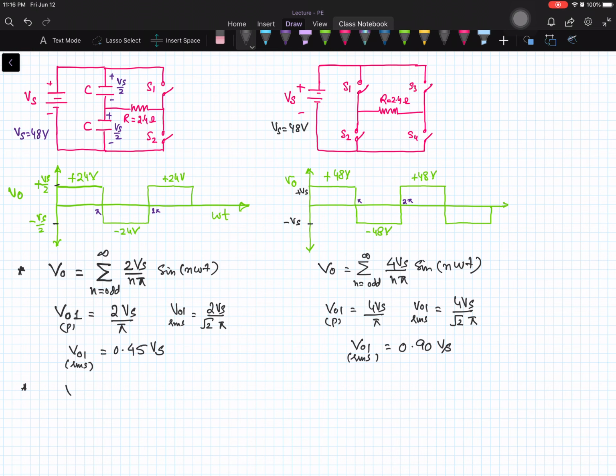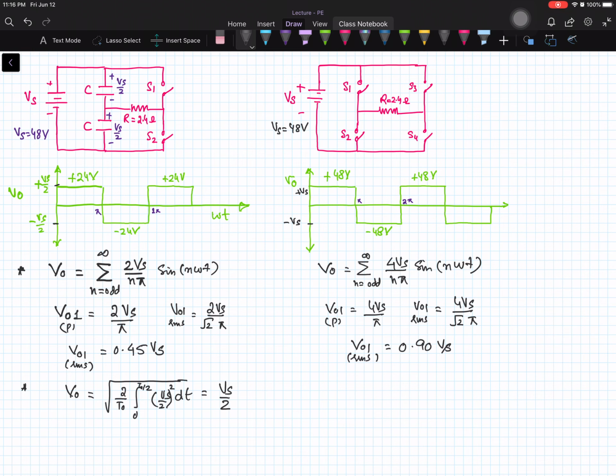Okay, now if we calculate the output RMS of these two inverter circuits, that can be calculated with the help of this expression. For output voltage we will have to take the area under the curve, and for that we can write down this expression. This is 2 by time period integration from 0 to half of the time period of the function, and the function is Vs by 2 whole square, integrating it with respect to the time. So if we simplify this one, this will be equal to Vs by 2. So your output RMS value is simply equal to Vs by 2, that's the peak value of your square waveform.